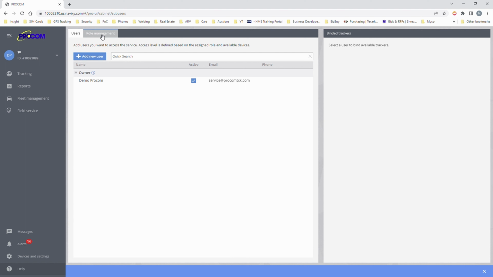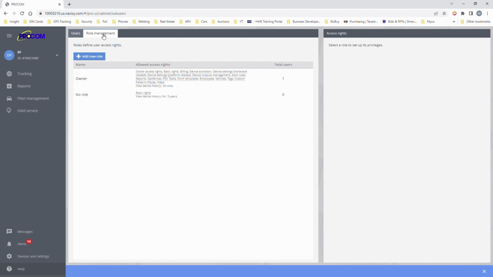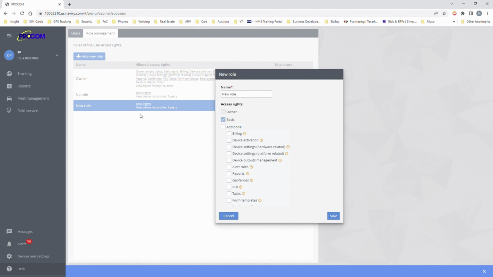Now you can share your password and allow others to use that if you want, but we're going to create a new role. We could have this one that's called no role, which is just basic rights to view the device history, or we can add another role which we can call admin.